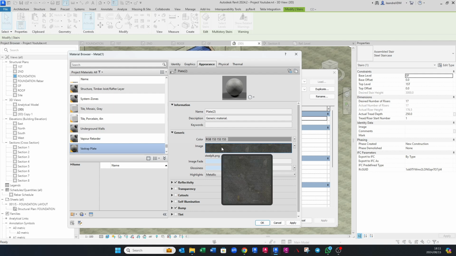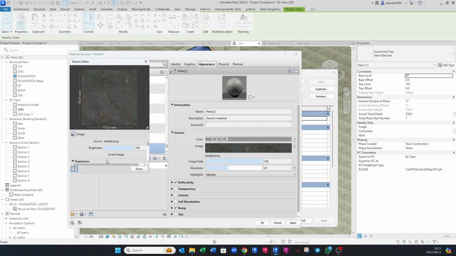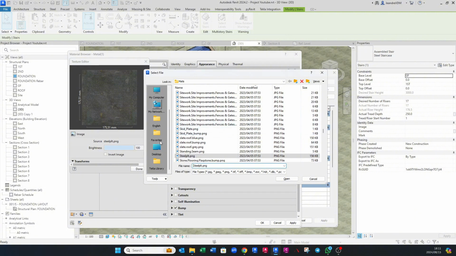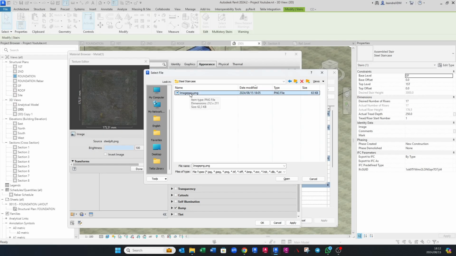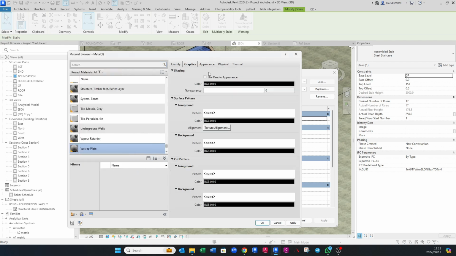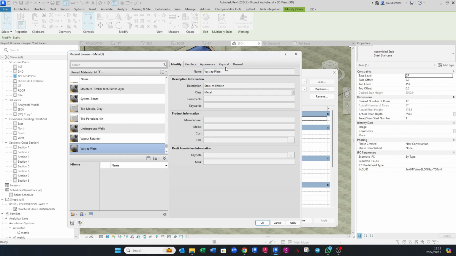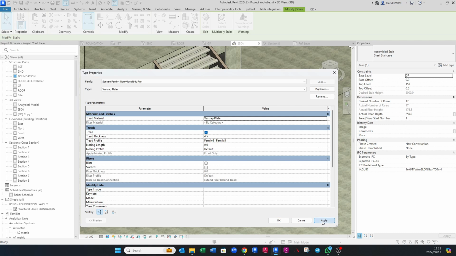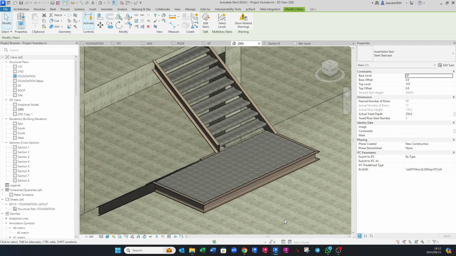Okay. Then we're going to click on this image. Then what I want to do is load in my image. Literally click on that image there. Then I'm going to go to this one here. So open. There you can see that's what we have. That's what we want to see. Leave everything as is and say done. You can go and play around here and change whatever you want, but this is actually okay as is. Just say apply, okay, and then apply and okay, and okay again.